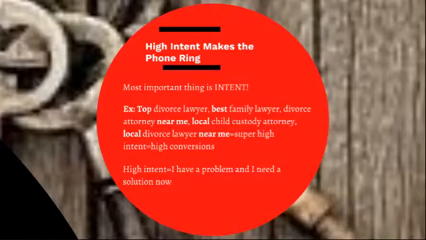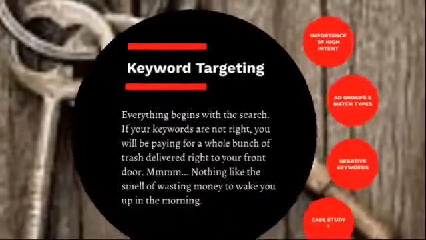So the most important thing here is intent, and some examples of that are top divorce lawyer, best family lawyer, near me, local family attorney, local divorce lawyer near me. These are super high intent, and these equal high conversions. So high intent equals I have a problem and I need a solution right now.